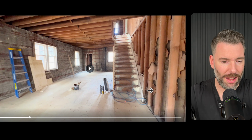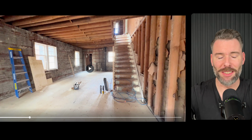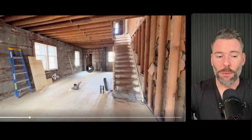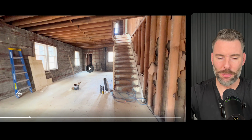If you take a look at, as mentioned, we took out all the old studs, all the old plaster. If you've ever dealt with plaster walls, it's not that fun. But yeah, the plaster walls were gone here because they really don't offer much insulation value. We did love the look of the brick, even though it's an older brick in different colors, but having exposed brick is pretty awesome.